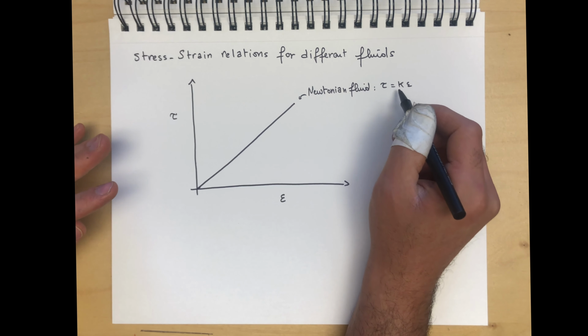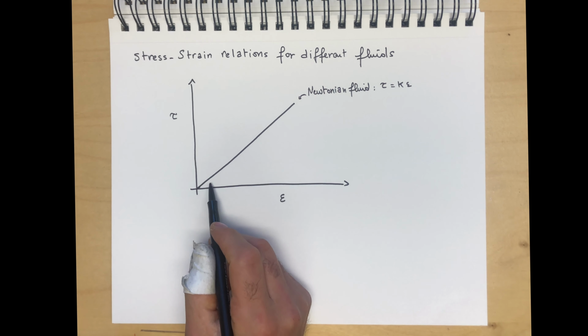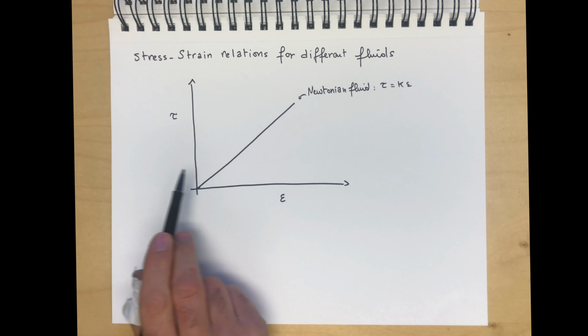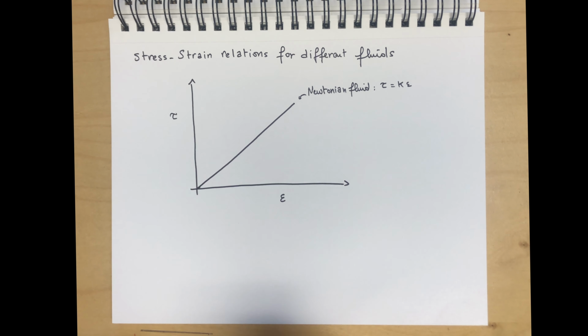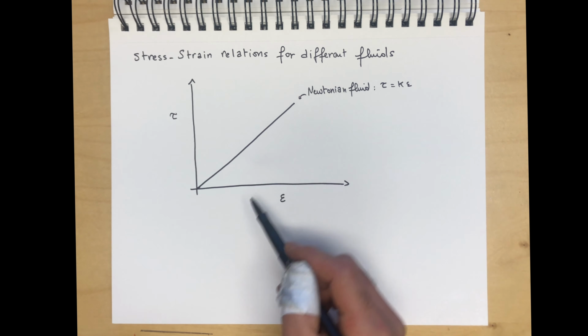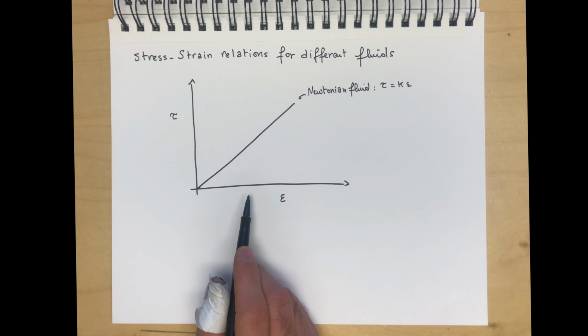We'll see what this form is in a second, but I want to talk about other fluids as well, because there are many other different types of fluids we can deal with. So the idea here is there's just a basic linear relation between tau and epsilon. You apply this much tau, you're going to get this much strain. You double tau, then you're going to get this proportionality constant that is going to double the strain, and vice versa. Okay, but there are other types of fluids.